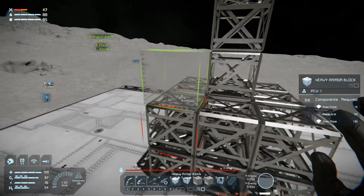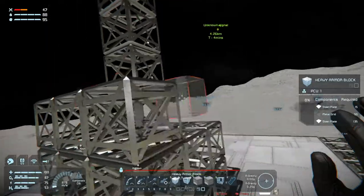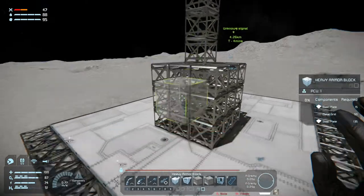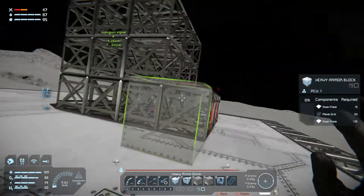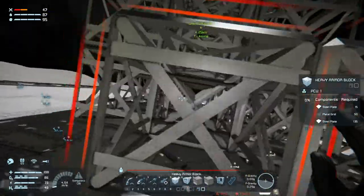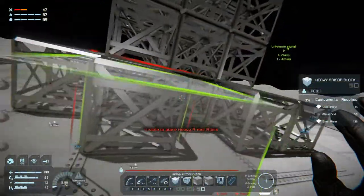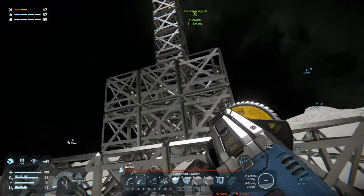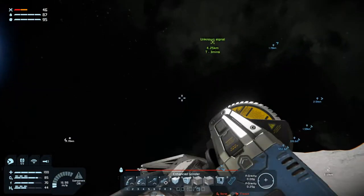Maybe one block more? I think one block more. Yeah. And that means that you need to be one wider. Actually, you need to be two wider. But doing all this means that I won't be able to weld it up, doesn't it? Which kind of sucks. So we'll start at the bottom.